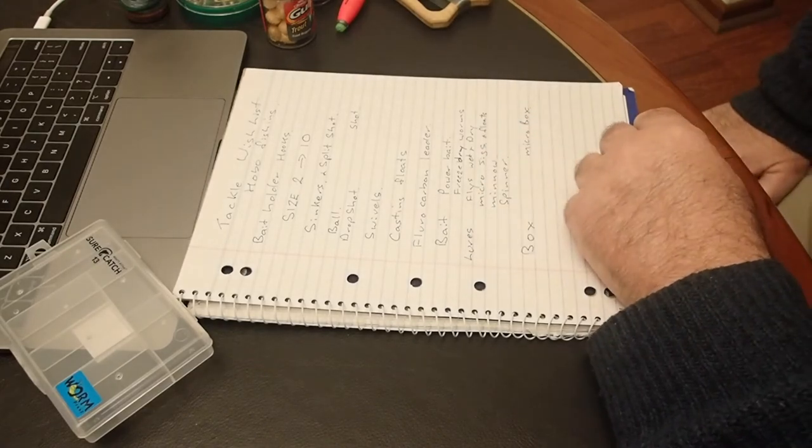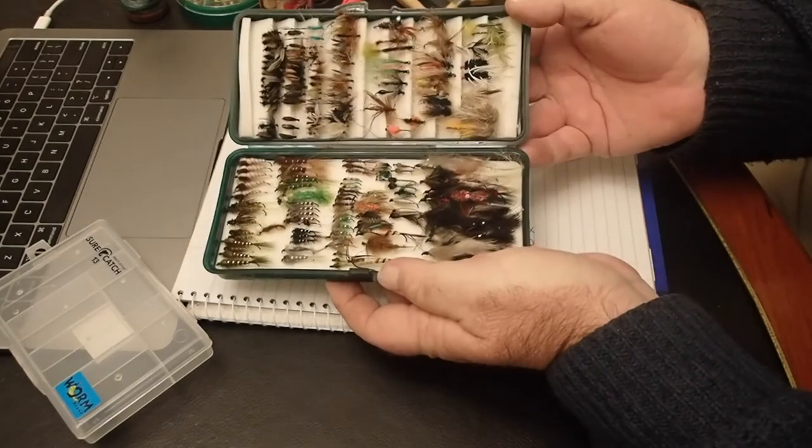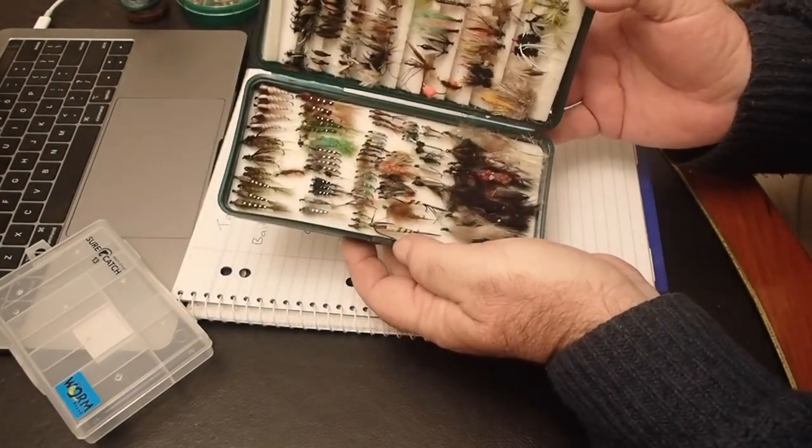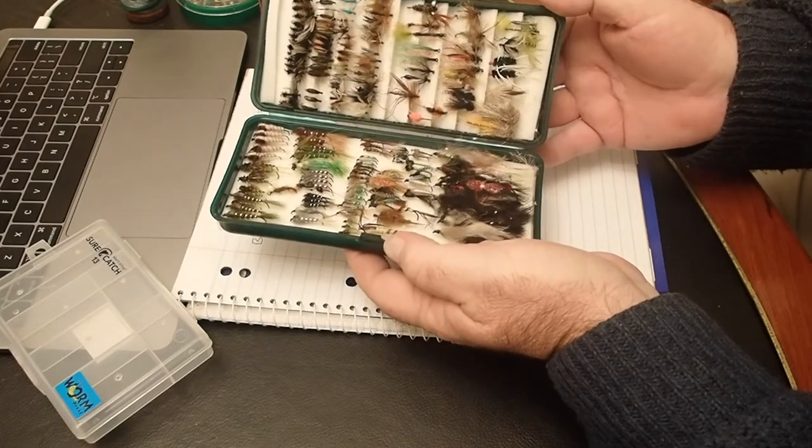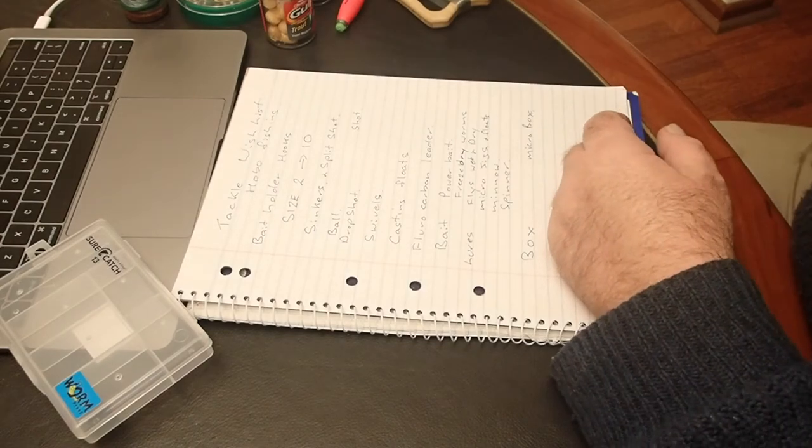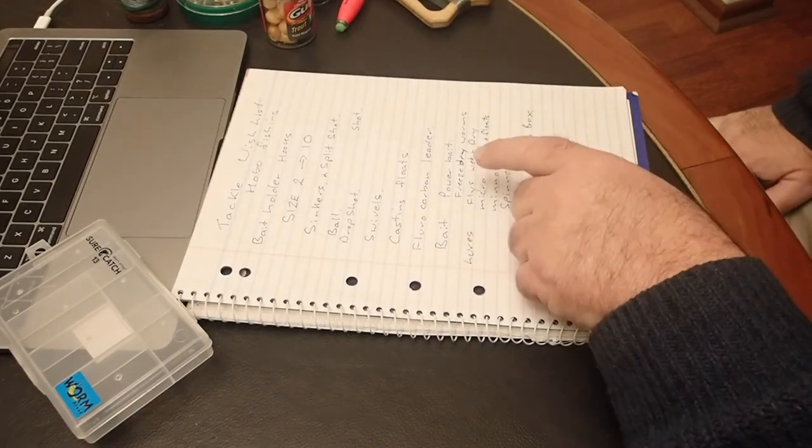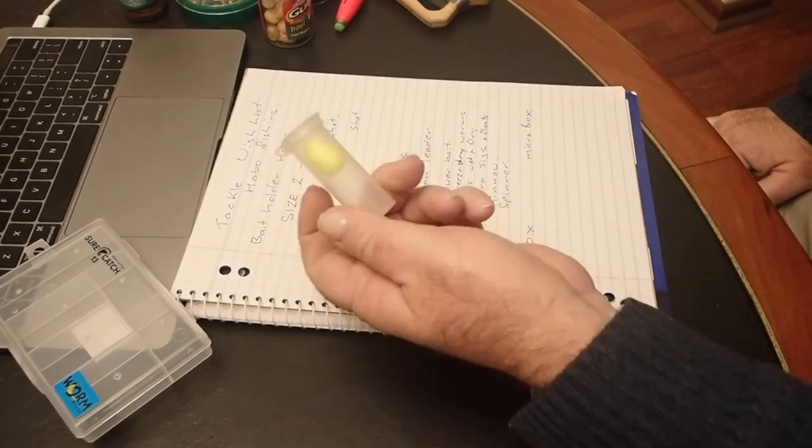Lures. As I mentioned before I've been caught out in the past by not having any trout flies, so maybe a nymph or two, a woolly bugger, maybe a salmon egg, maybe three or four, don't take up much room. With the water filled bobber I can fish those. Some micro jigs, like the triad magnet ones, and one of those little floats to go with it, something like that.